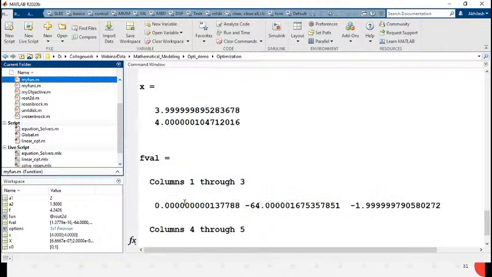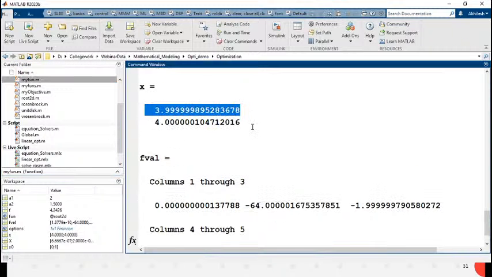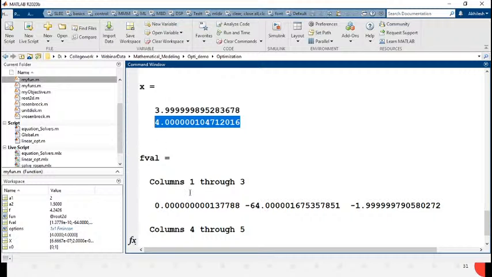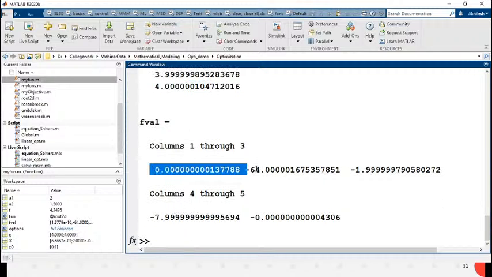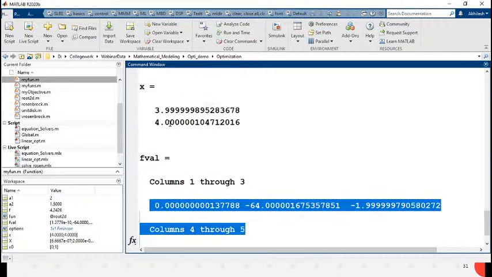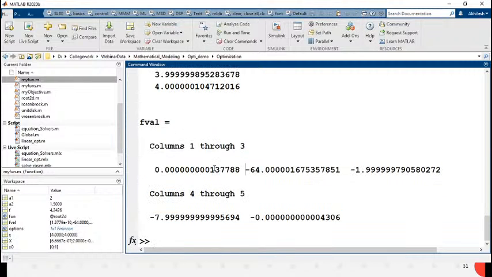So you see that the x1 value is this, the x2 value is this, and these are the minimum values of all 5 functions for x1 and x2. This is the first function value, this is the second one, this is the third one, this is the fourth one, and this is the fifth one. If you have to find the maximum, then you have to multiply the objective function by -1.